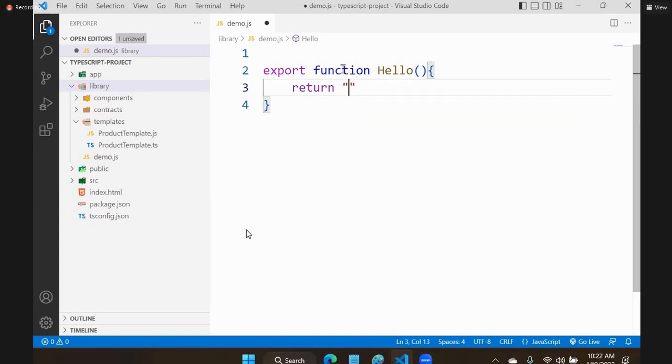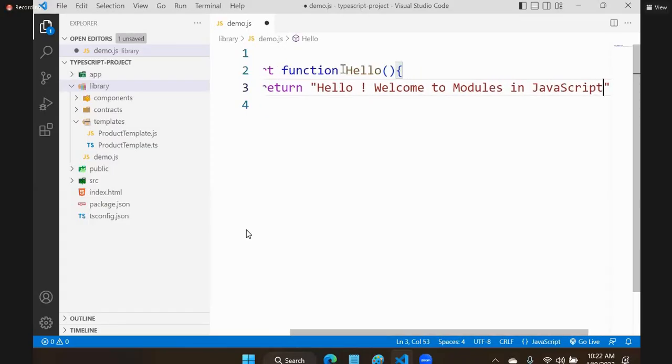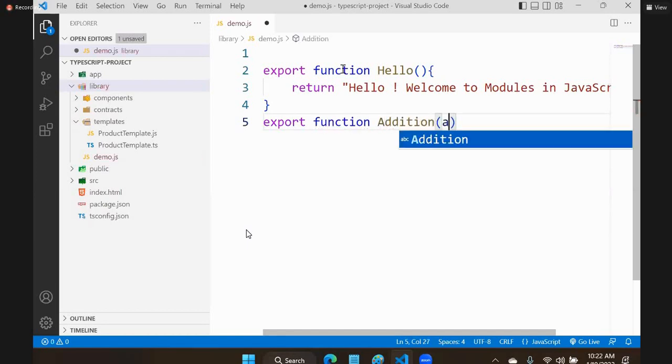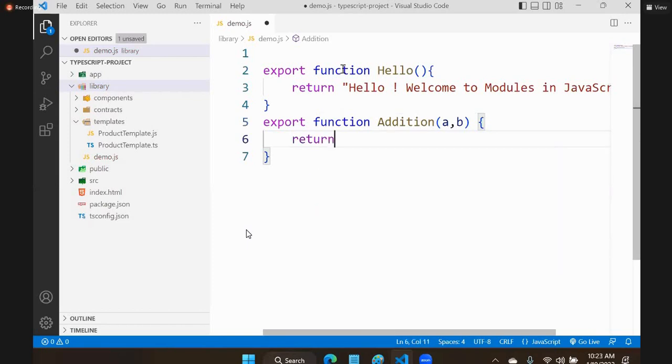It will return a statement, welcome to modules in JavaScript. Suppose there is another function, export function addition. This takes a and b and returns a plus b. We have two functions. I'm just showing you how you learn modules in JavaScript, but you need both JavaScript and TypeScript.